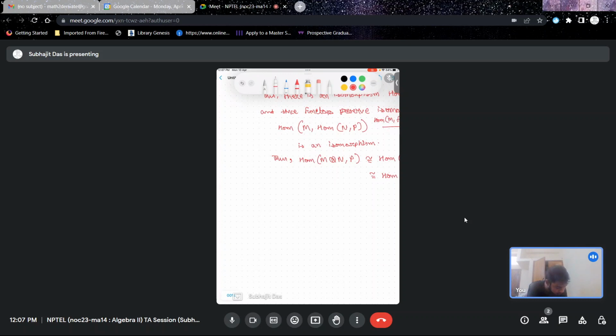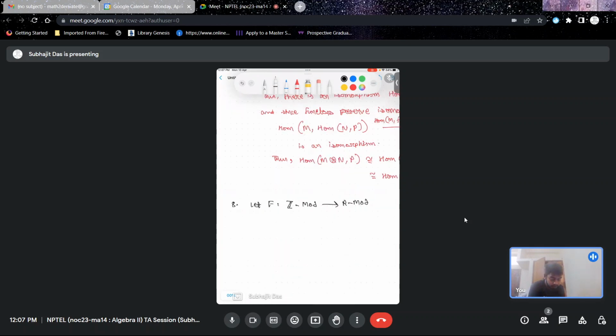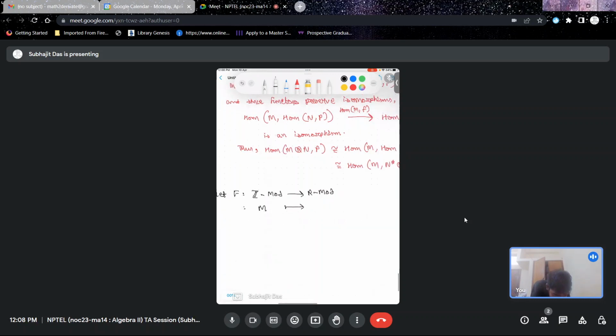And finally we are left with one other problem. So let F map Z-mod into R-mod. So F is a mapping of Z-mod into R-mod, okay, which is defined on the objects as follows. So R is a commutative ring, or maybe any ring, I guess. So not R-mod, I mean reals, okay. So which means that it's in particular commutative.